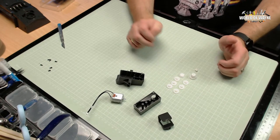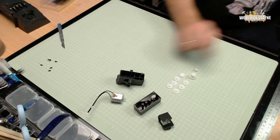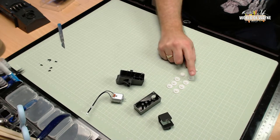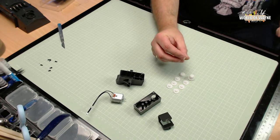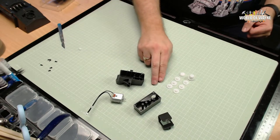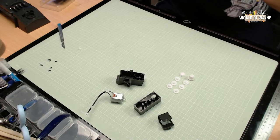I'm just going to quickly do an inventory count on that. I should have 6 of these, which I've got. One intermediate gear, one large drive gear, and the driving pinion. So we don't need this little one at the moment; we can put that to one side. The 6 reduction gears are identical, each with a small center hole and a small inner cog.